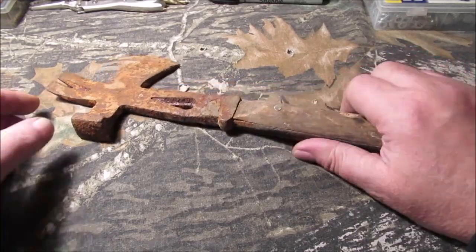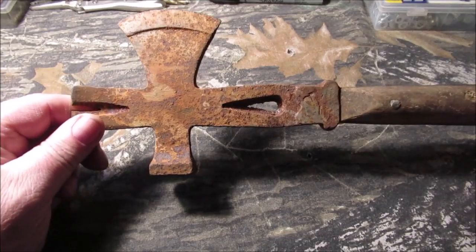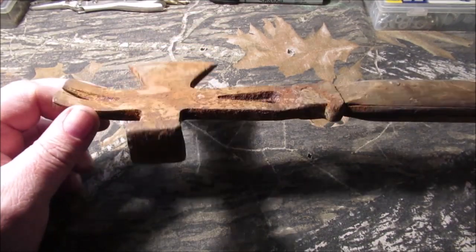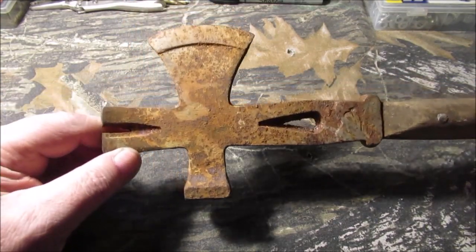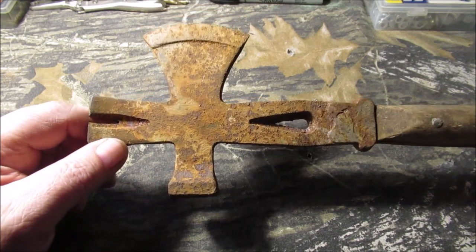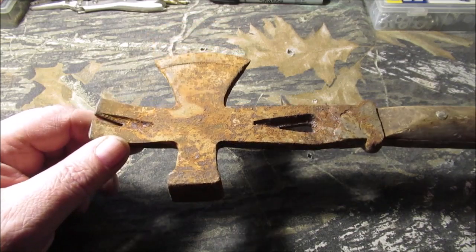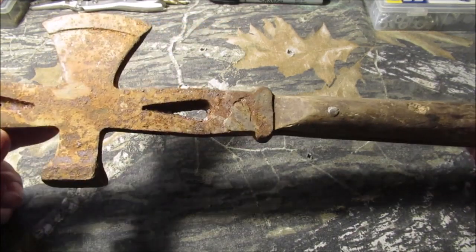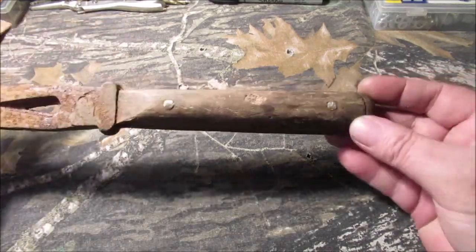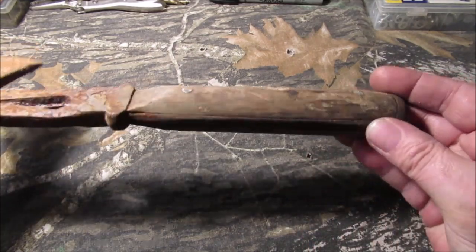Here's the jewel of the pile. I call this a crate hammer — back in the old days stuff shipped in wooden crates. I remember a movie I watched: Abbott and Costello Meet Frankenstein, where they're uncrating the Frankenstein and Dracula when they deliver it. He uses a hammer similar to this. The wood's got a big gouge here — we're still gonna sand it, probably leave that in there.